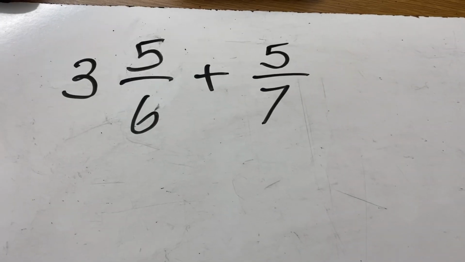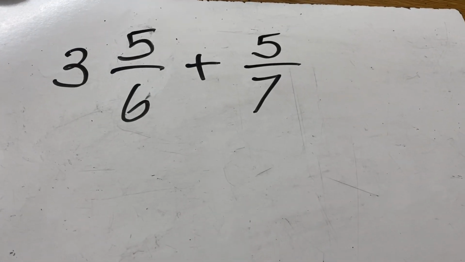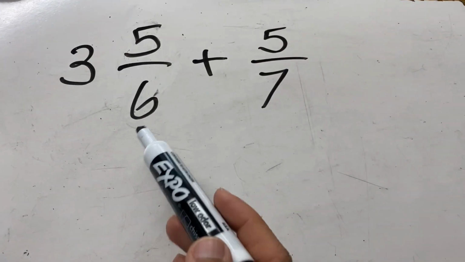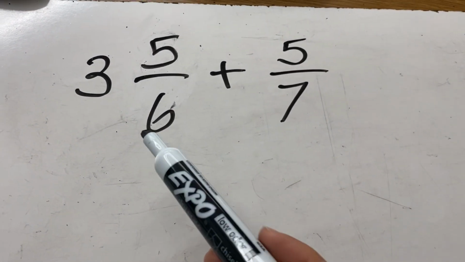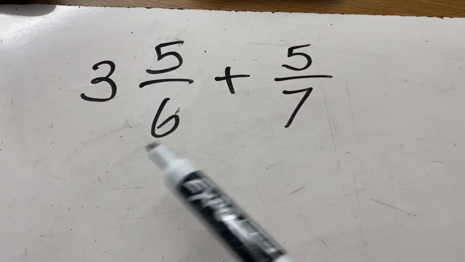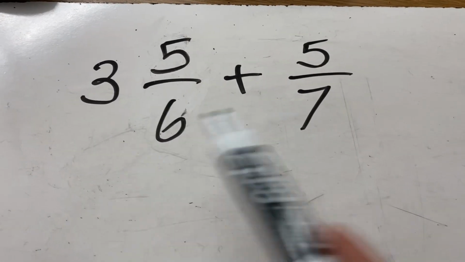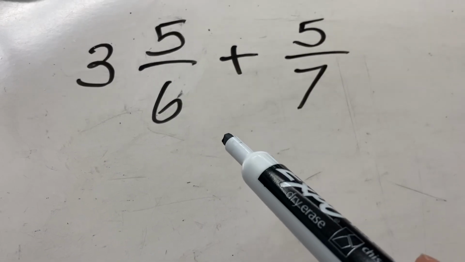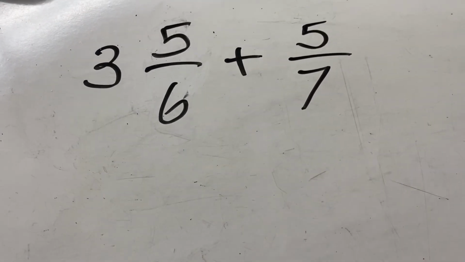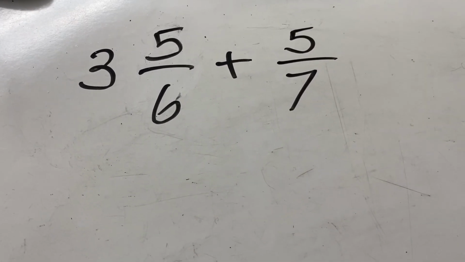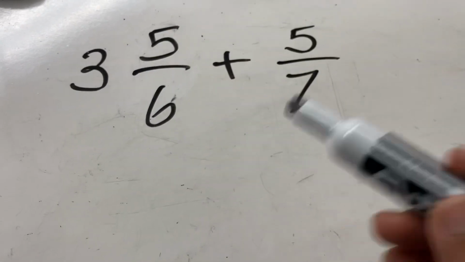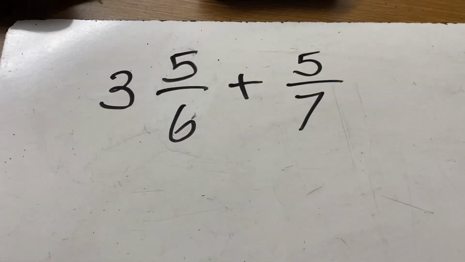Here's a problem that requires a bit of regrouping. It also requires some conversion into common denominators. Let's solve this. This is the kind of problem that you'll find in your worksheets that I gave you. So let's try to solve this. And this is the same kind of knowledge that you apply to the problems in your worksheet.